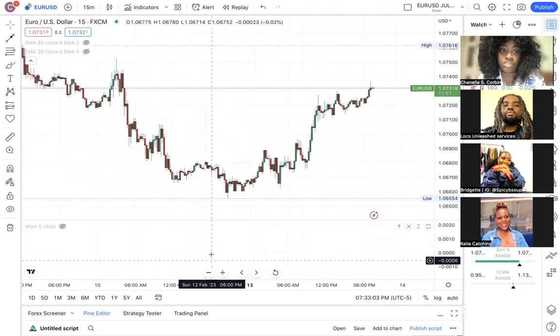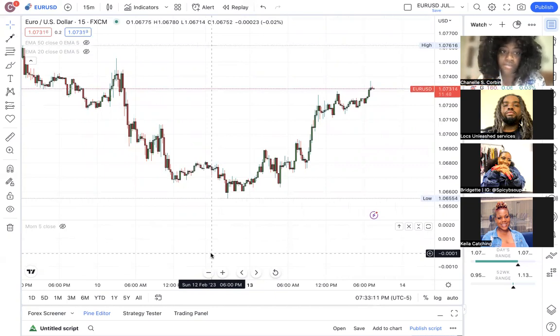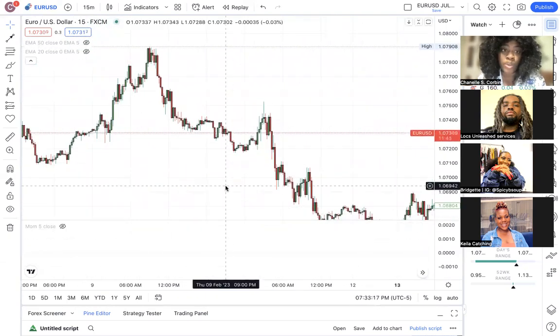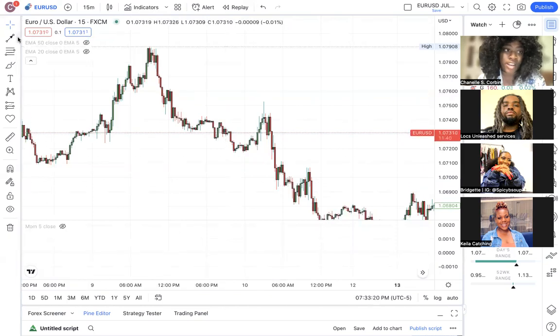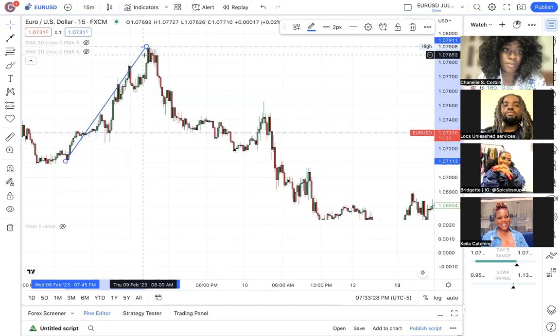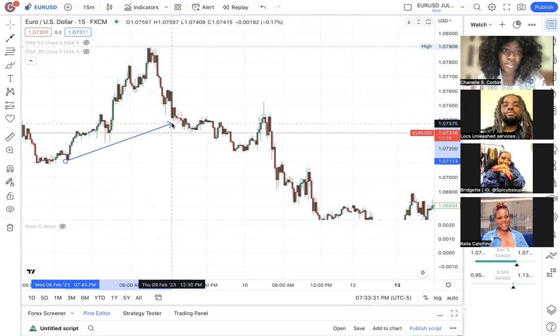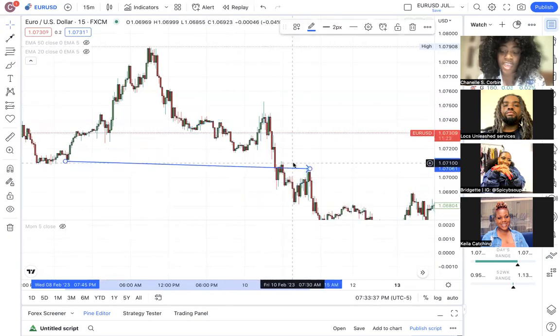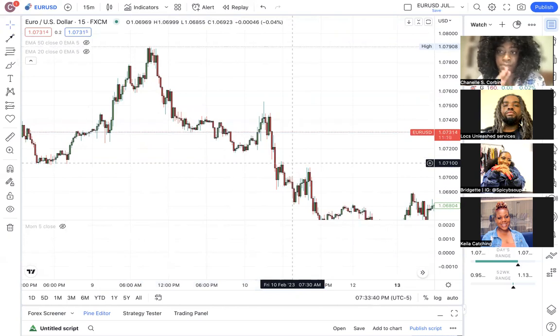Again, we're always going to talk about market structure, because the more you understand it and the more you can see it, the easier it'll be for you to come in here and do this on your own and to be profitable. So what we're always going to notice about the market, no matter which pair we decide to trade, is always going to be the same thing. We'll have places where there's a low, and then we'll see that there's a high. Then another low, then another high. Then another low, and another high. And the market is going to consistently be doing this pattern over and over again.